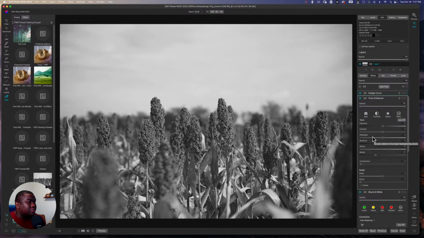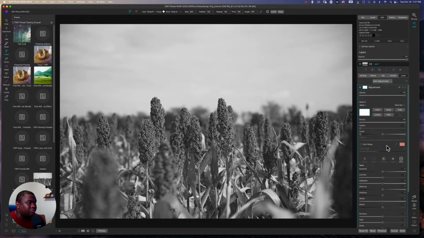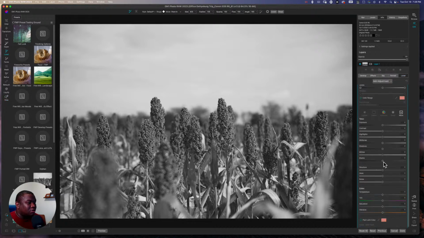But the tone enhancer, you notice that it has exposure, contrast, highlights, shadows, whites, and blacks, but it doesn't have midtones. If I come over to local, I have exposure, contrast, highlights, midtones, shadows, whites, and blacks. So I get the midtone slider.